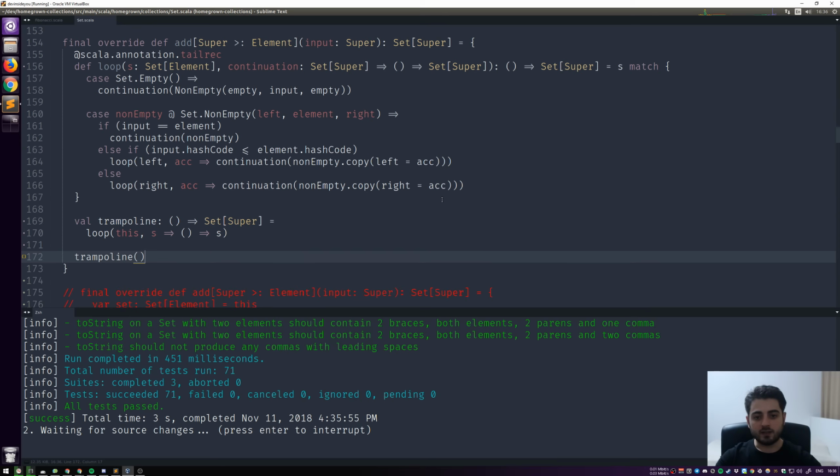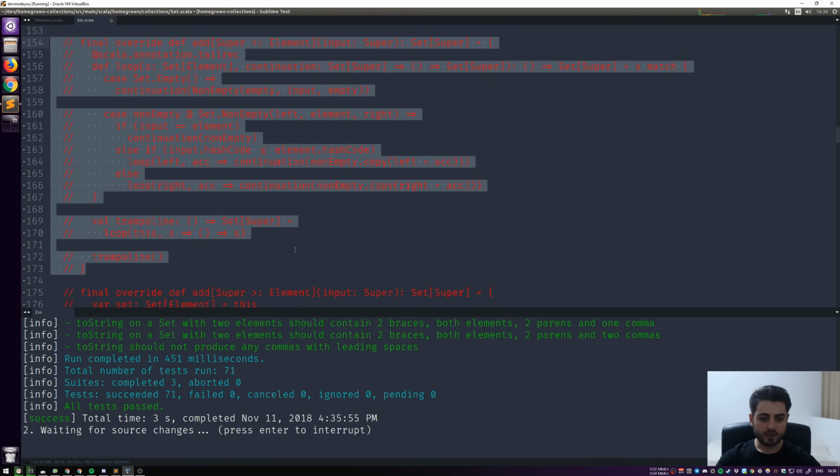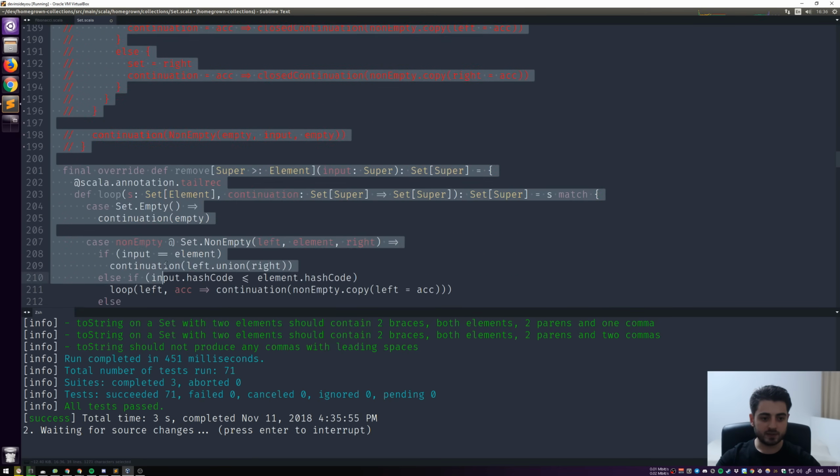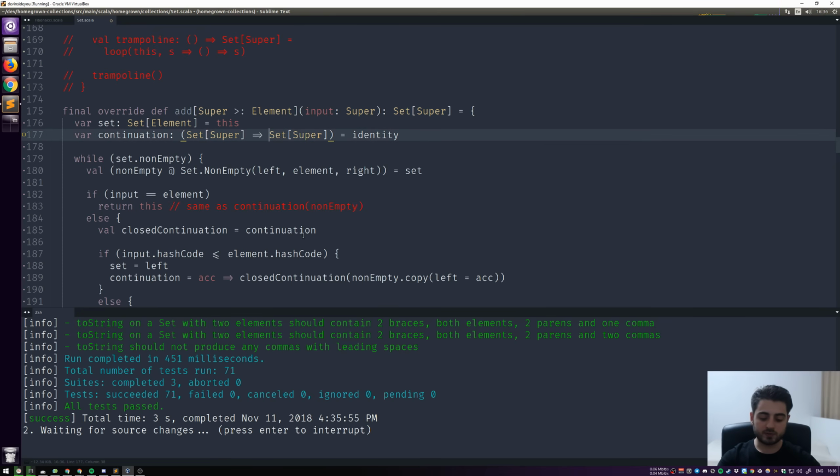Before we fix that, let's rewrite our while loop version also to use those thunks. So I'm just going to comment this out, comment this back in, right? So our continuation is now producing a thunk, and this is not an identity anymore. It's something that takes a set and converts it into a thunk, like this.